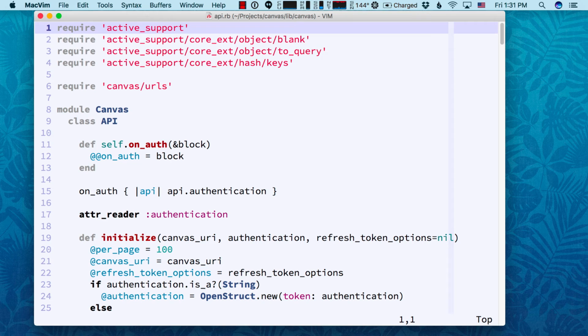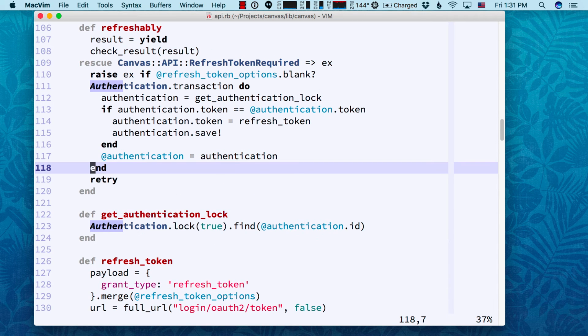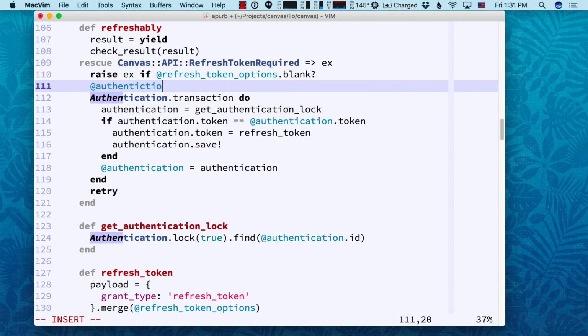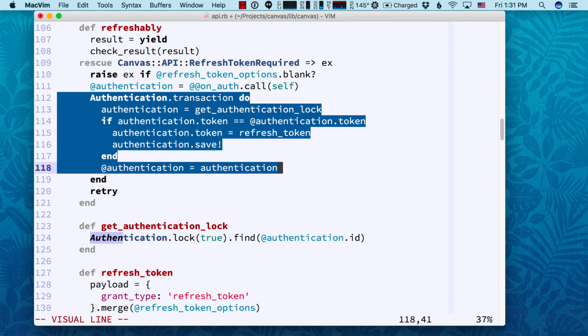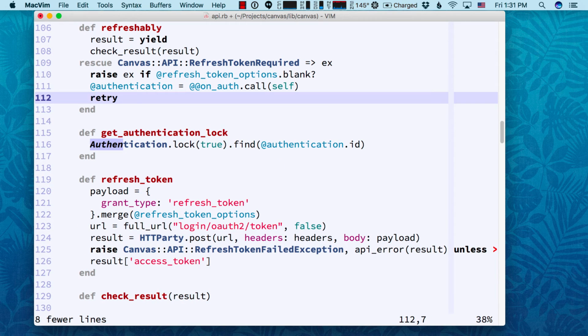Right, and it simplifies your code later, because now I can always know that onAuth is going to be a valid block. Right, down here I can just say authentication equals onAuth call self, okay? And all of this then gets moved to the client app. I don't need to check to see if onAuth is defined and then have some default behavior if it isn't, like raising an exception. I just assume it's there.